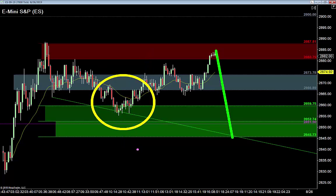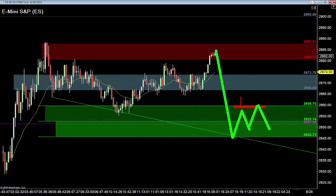But if we can get a real strong run lower, those sellers are going to say, see, I'm going to show you. They'll try once, and they'll probably try again, right above that high. Once we get those sellers trying once, trying twice, then I can look for that buy going back up from there. We call this a nested variation of a failure pattern, nested being the term for inside. There's a pattern inside of another pattern.